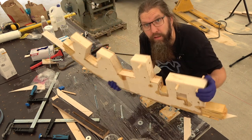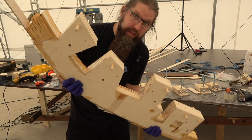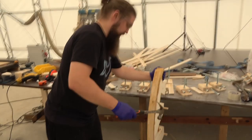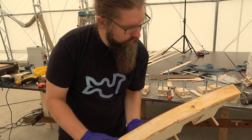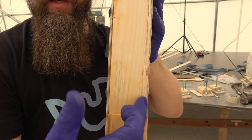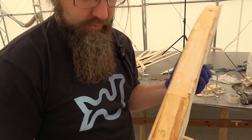All right, let's take a little closer look. So, this is test frame number 3, and hopefully the last test frame. These have moved a little bit downwards, but that's okay because this is going to be trimmed out. But the main thing here is that if you take a look at this end, there are no gaps in here. So this method of pressing them down, and also these slats being very accurately the same width, seems to work well.